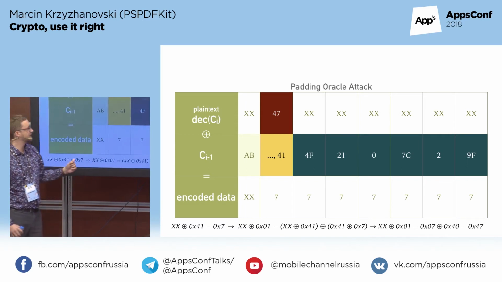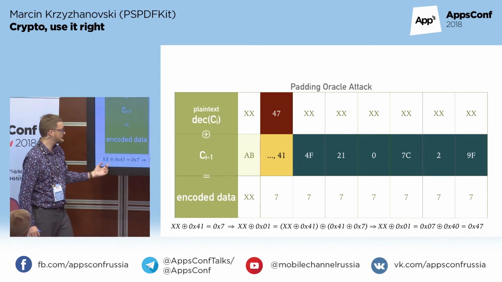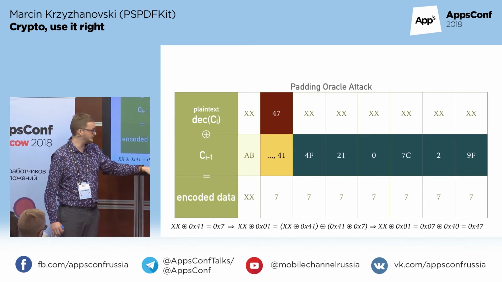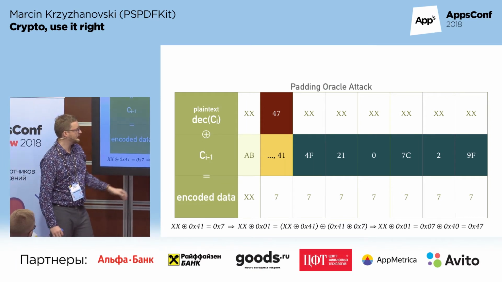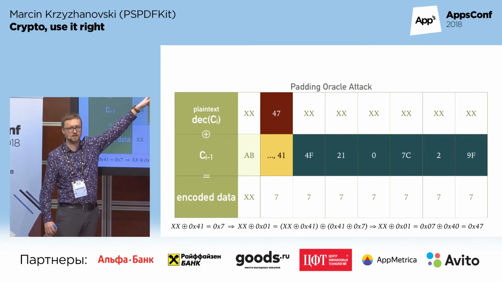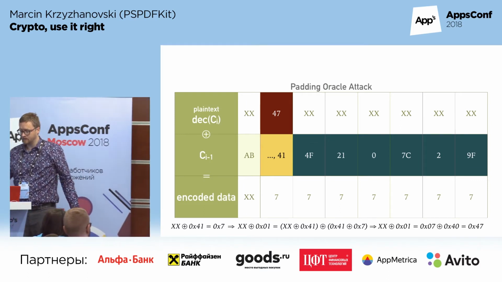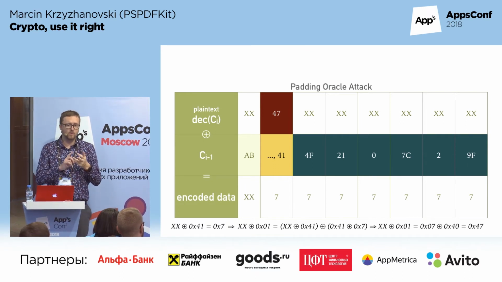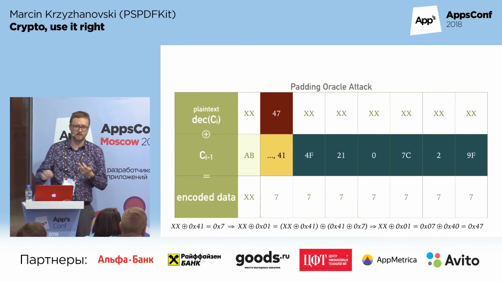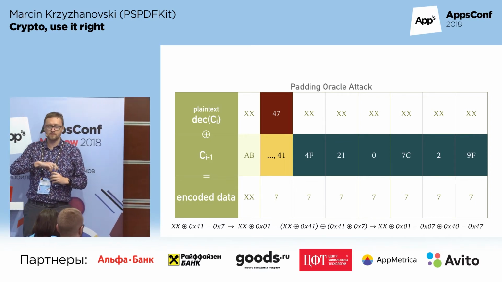If I get a success, I know this equation is true. It just looks like that, but it's not complicated math. I calculate that value out of these two, right? And the result is 47. What I just did, I guessed the plaintext value without knowing the key. All I knew was there is a padding, right? So it's quite a strong attack, and you can decrypt the whole message like that.